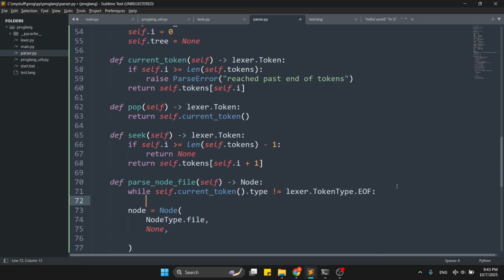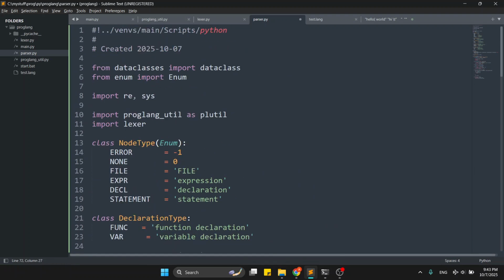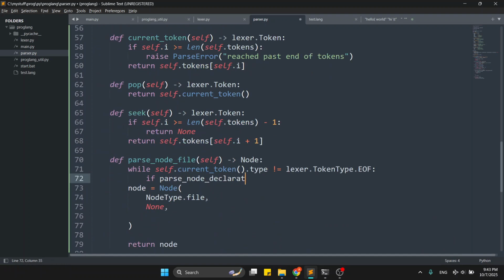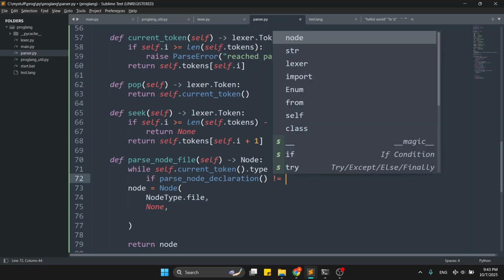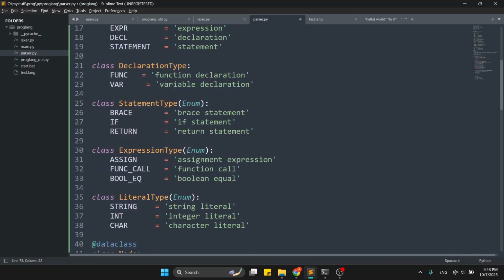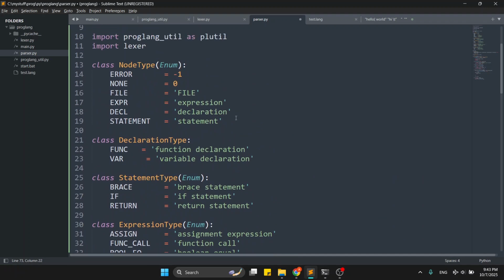I'll try to do, okay, if parse node declaration is none, then we'll raise an exception because the file just has declarations, right?